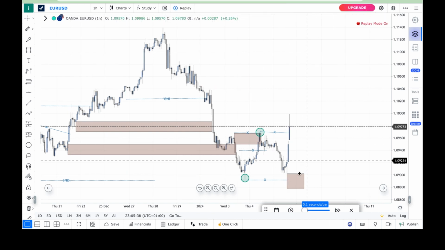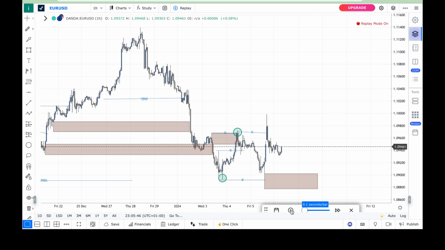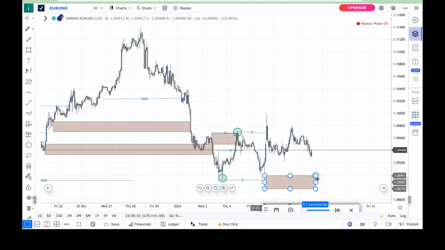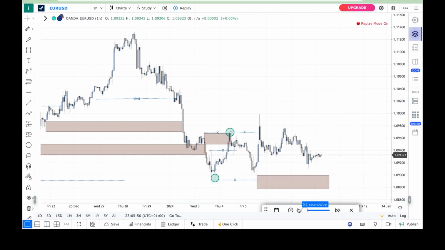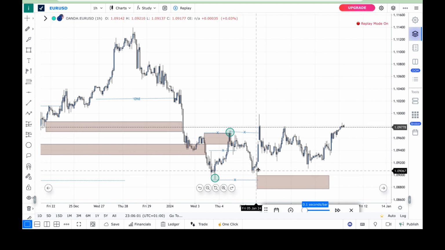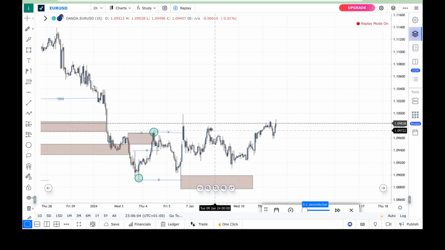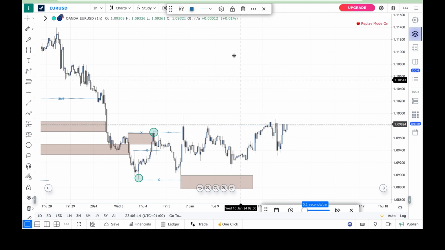So let's see what happens to those smart money concept traders that set limits here also. Let's play. So as you can see, the market will give you what you want. It keeps going, it keeps going. People think, oh, there is hope. Yes, another set of people now will pick here also as their break of structure.